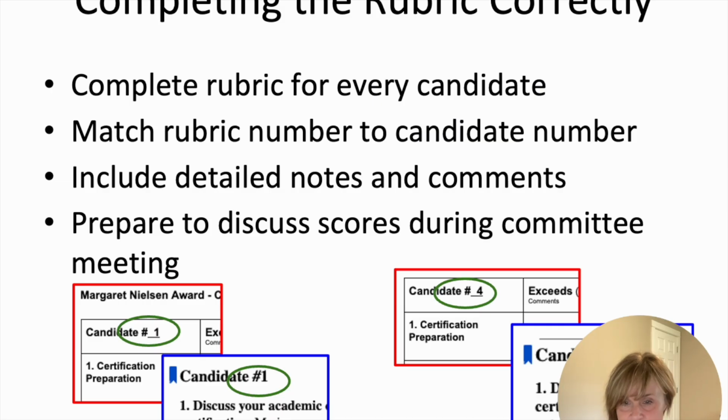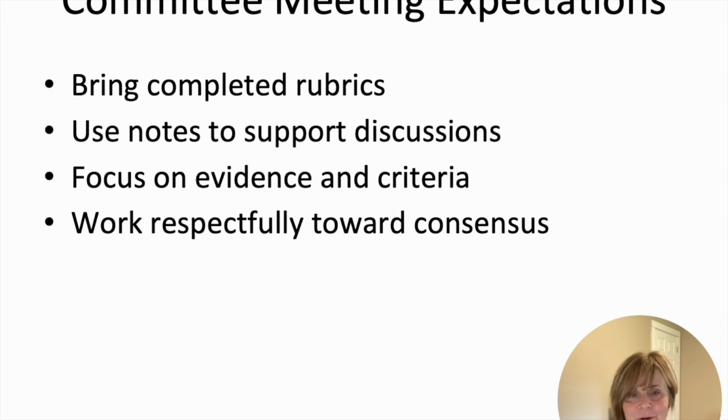Another thing I want to bring your attention to is make sure you're completing your rubrics correctly. Make sure that if it's rubric number 1, you're analyzing candidate number 1. If it's rubric number 4, you're doing candidate number 4. Make sure they match. Give detailed notes and comments, and prepare to discuss scoring during the committee work time. Our expectation is that you will bring the completed rubrics and the applications, and that might mean you're bringing your laptop, a tablet, or your phone, although that would be a little cumbersome, or a printout.